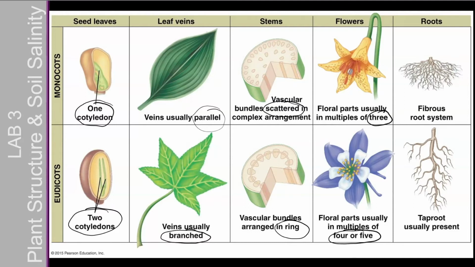Then you've also got your fibrous root system. If you actually uproot the plant, you'll see that monocots will have this fibrous root. You usually see this if you've ever been out weeding and you pull up the grasses that you don't want. Okay? If you happen to pull up a young tree or anything like that because it's in your yard, you'll find that there's this taproot structure if it is a Eudicot. And you see this main root right here. That's the taproot. Okay? Alright.